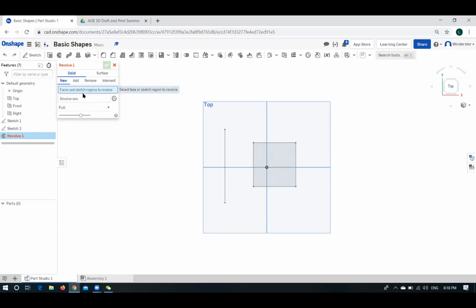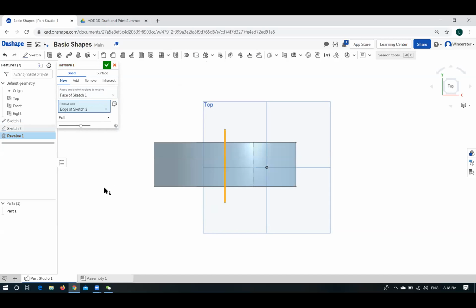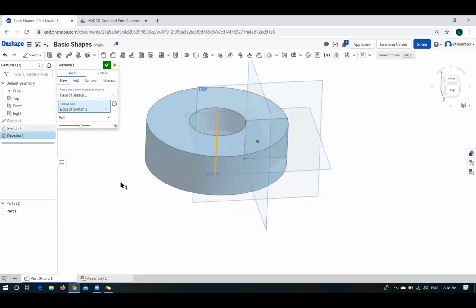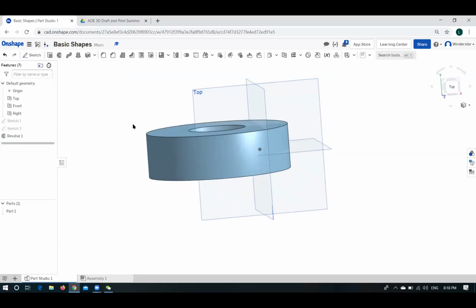Right now, the highlighted blue says face or sketch region to revolve. You choose your square. And now the revolve axis is still red. It just showed you another red field, right? Mine doesn't actually look like that. Okay, let me finish, then you can show me your screen. Let me see what's wrong. You click on that, it turns blue. You pick the line you drew. Now that generated the 3D donut. Mine looks like a tire. And you can do the check mark, just saying, okay, this is done.